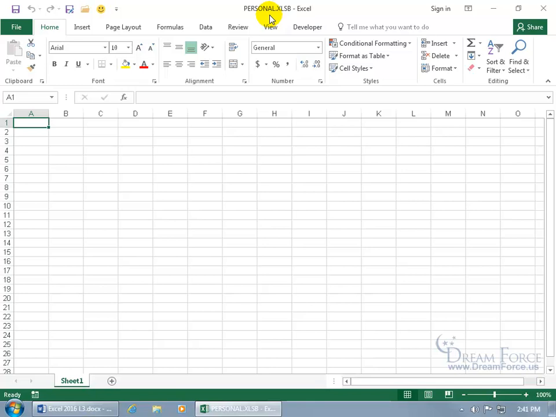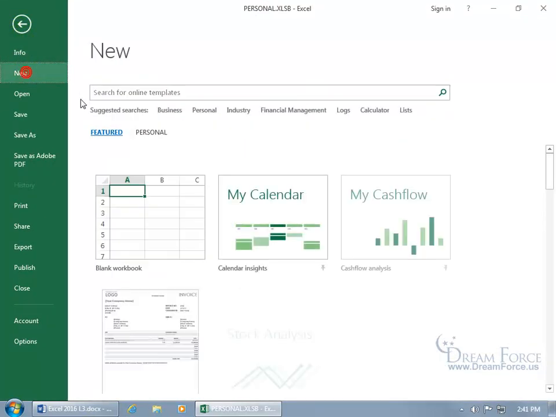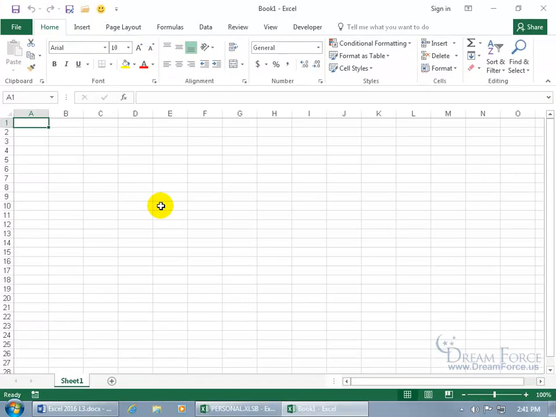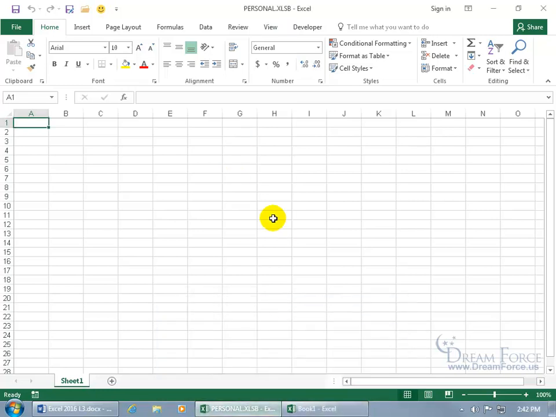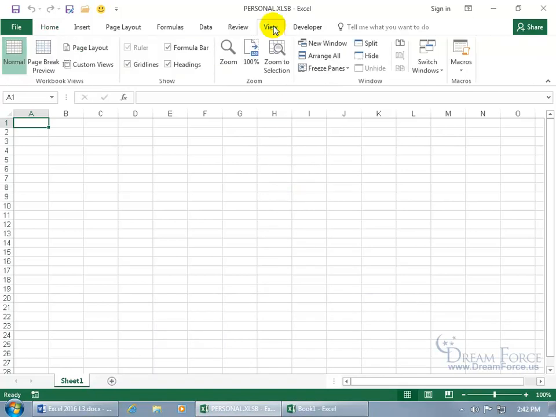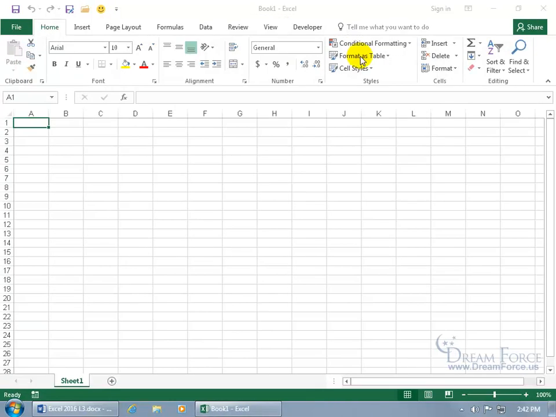So if you unhide it, and you don't want to work in that workbook, then you have to come over here and click on File, go to New, create another workbook here so you can start from scratch, and then go ahead and do your changes in here and save and close out. But then we still have the Personal Macro Workbook open over here. And so what we can do is if you want it to go back into hiding, then click on the View tab and click on Hide. And then we can go ahead and close out of here.